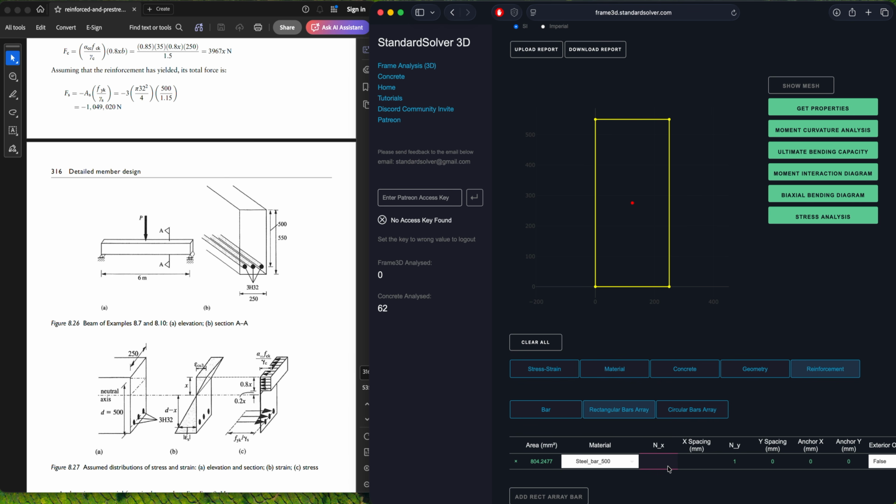So for material, we will select the steel bar. Then we want 3 bars at a spacing of, so 3 bars are spaced on a 250 wide section. So let's divide it by 3, which will be 83.3. So let's put 83.3 as spacing.